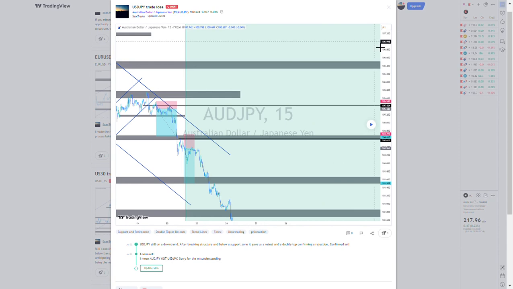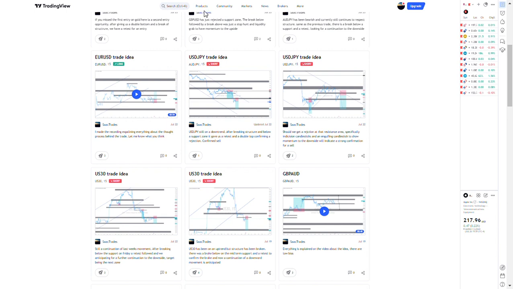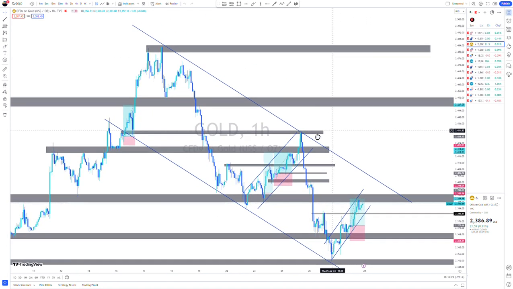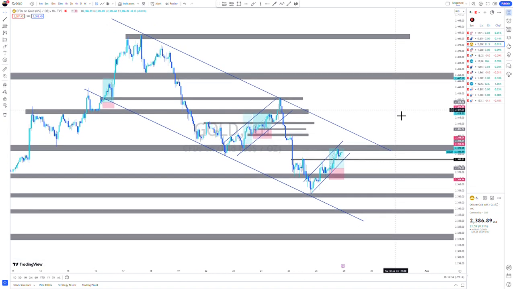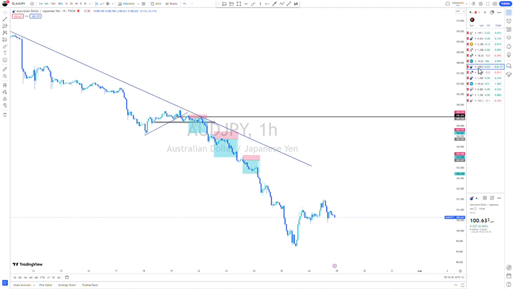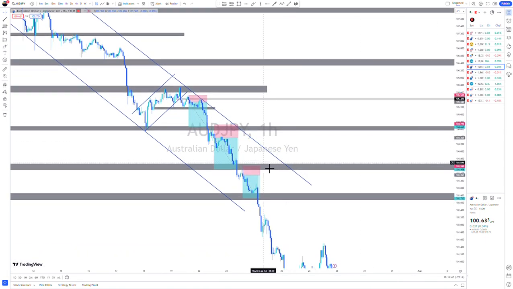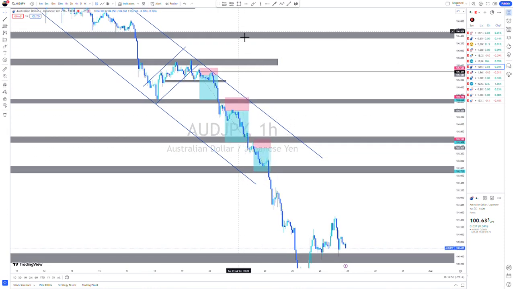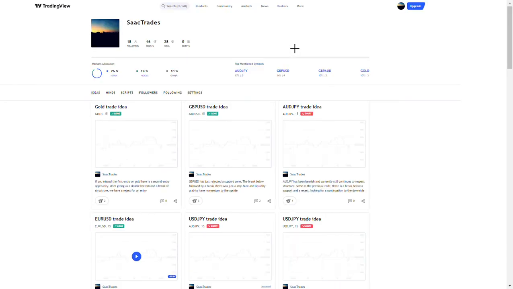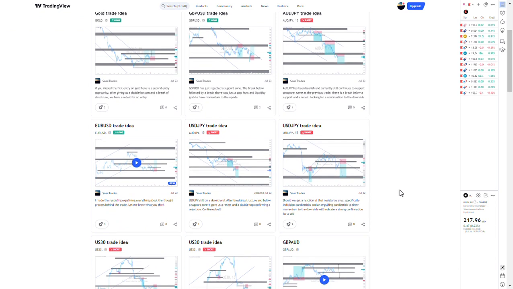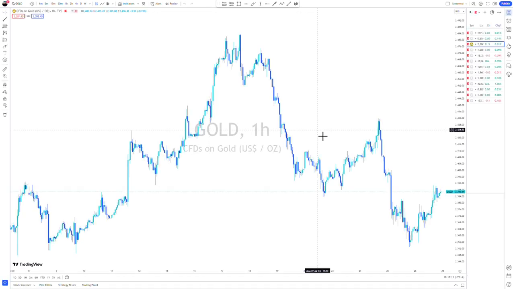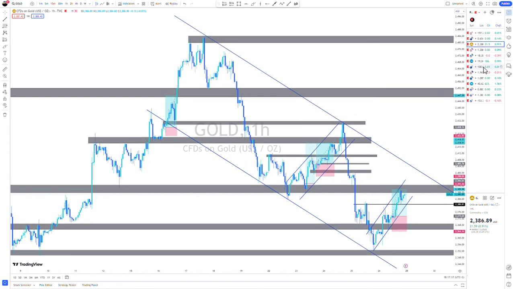Let me just go over to the chart so that I can show you guys the setup. Alright, so this is what we have. I'm sorry guys, AUD JPY. Alright, so I think this was, is it this one or this one? Let me just go back and check. I'm sorry guys, I forgot. Oh, it was the second one. Has to be this one.